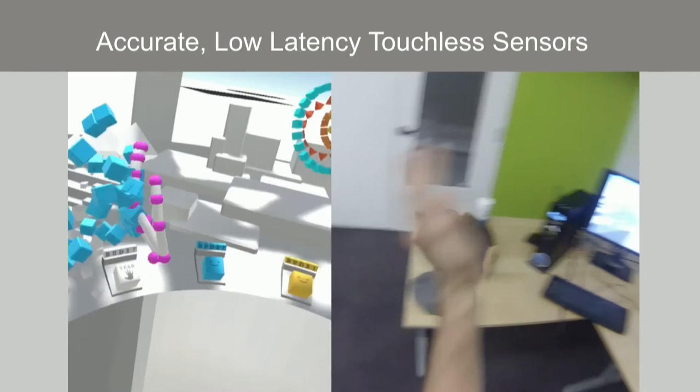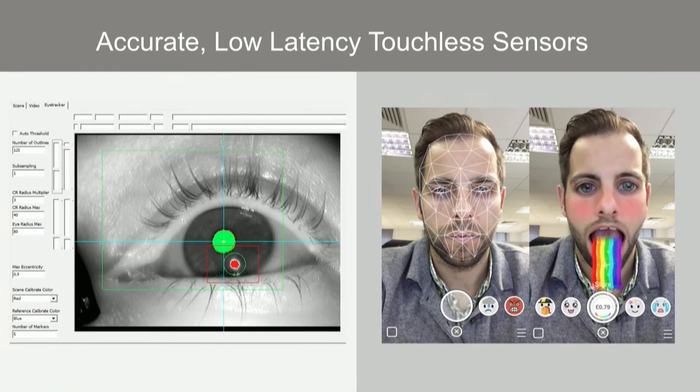And hand tracking is just the beginning. Eye tracking offers an even more subtle level of input, one which we're often not even aware of. Similarly, face and expression tracking, popularized at the moment by Snapchat on just the camera on your phone, will bring even more data from our bodies into these spatial computing applications. And I think in the next few years, we're going to see more and more of this with biometric information from your heart, from your brain, everything just being fed into these systems as we move towards having your body fully transported into a virtual space with you.